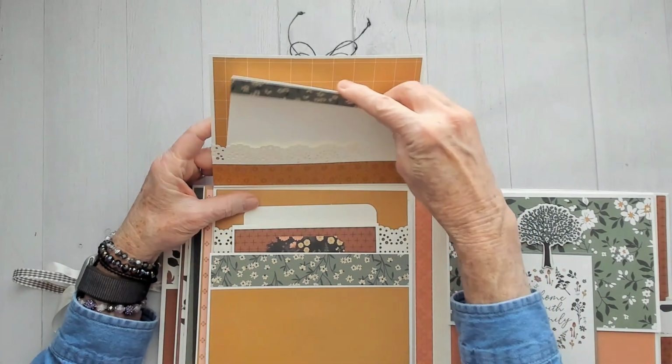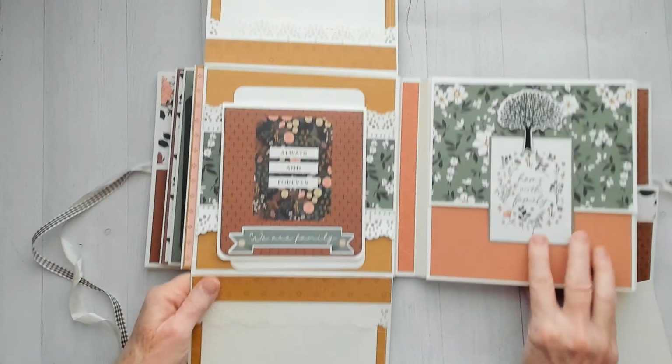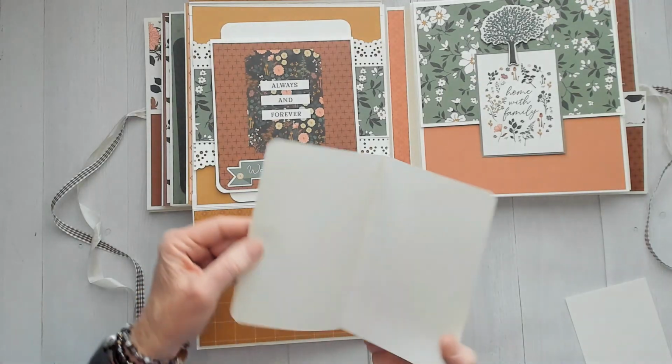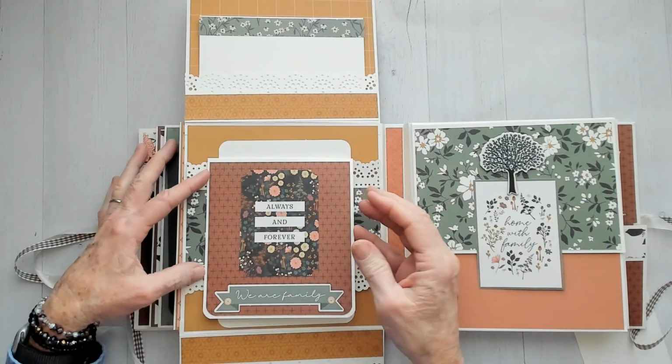Now this is just all made out of scraps. Again, I don't give the measurements of these in the cutting guide or in the tutorial because these are all made out of scraps. Yours may be different. So whatever you want to make out of your scraps to fit into the different tuck spots and pockets that will work for you. And I did add a little scrap of the paper to kind of decorate it up.